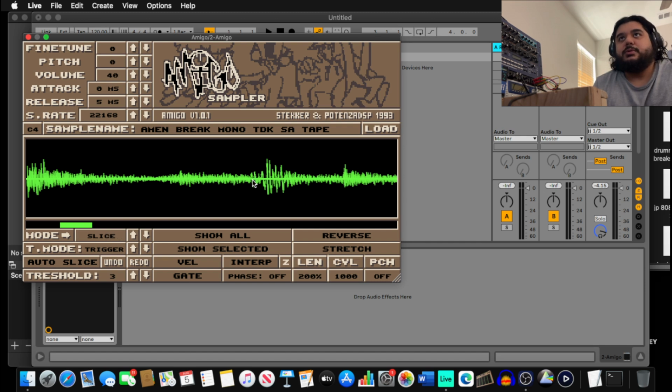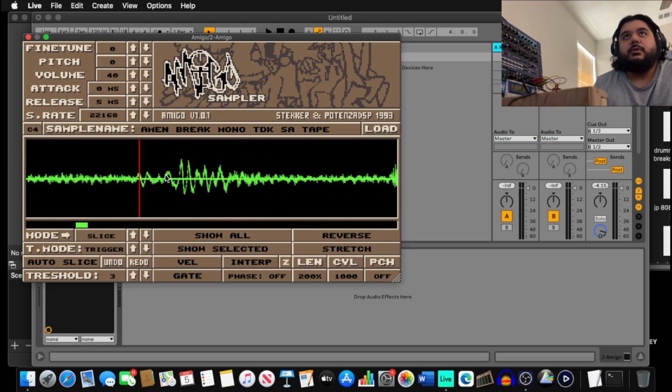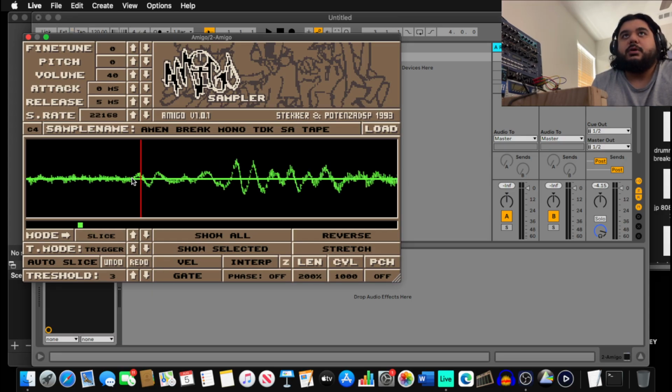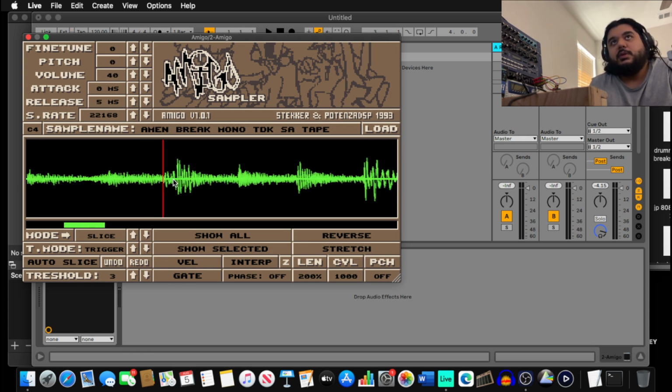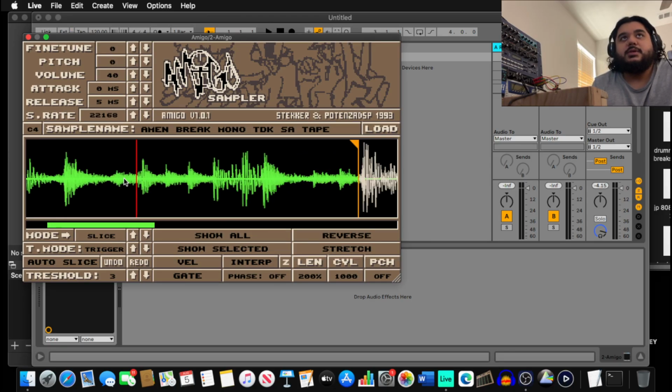Make sure the sampler's in slice mode so I can put markers down where the slices are, but it might be difficult. You might be looking at this and wondering where the beginning of the sample is. Is the beginning here, or is it over here? Actually the beginning of the sample is over here, when the wave starts to dramatically change. You see it's very constant, but then it starts to change. As I explained, this is the beginning of the next sound happening, so you're going to want that part as well, and that would be the end of the previous sound.